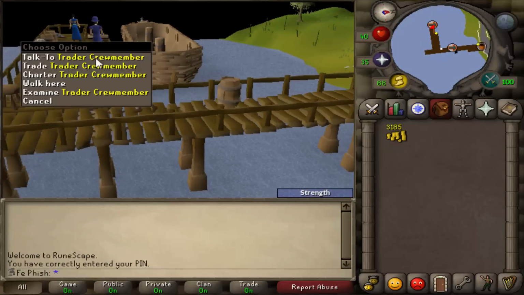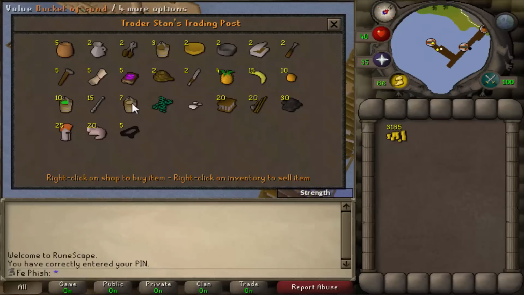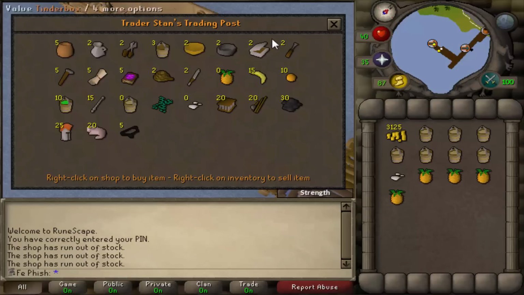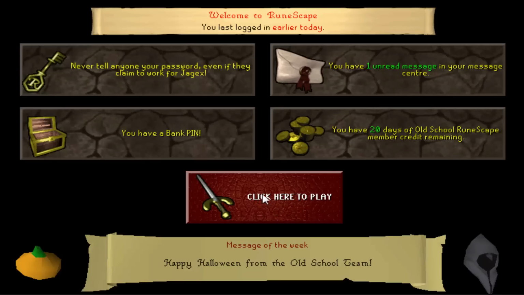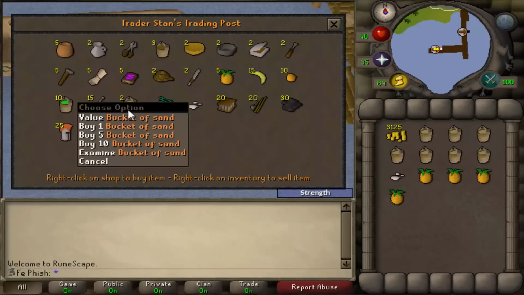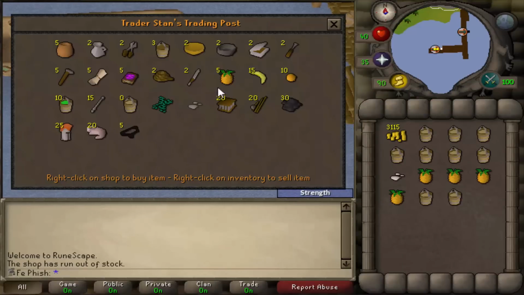So, I've been collecting my supplies for a little while. I'm trying to collect buckets of sand, soda ash, and I'm also grabbing the pineapples while I'm here because they will come in handy whenever I start farming to make super compost. So, I'm gonna keep collecting these and then I'll show you my final total of items when I'm done.